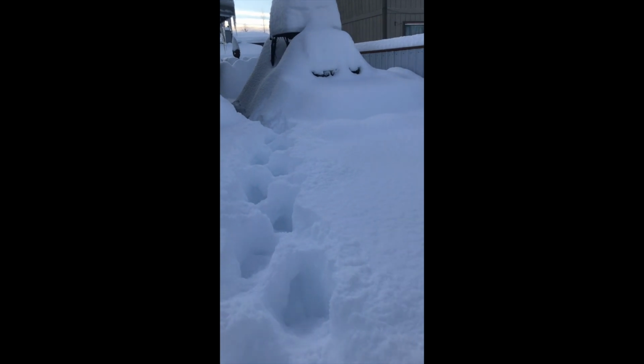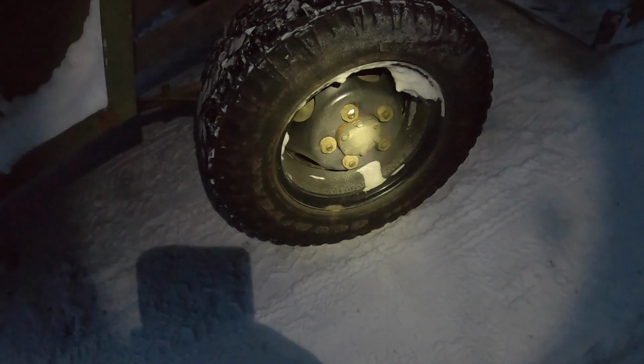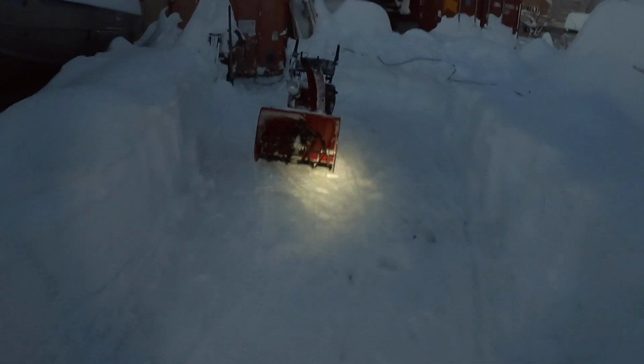Snowblower. This is like nut deep snow. Awesome. Recentered wheels. Check. So we had some snow. Got some of it cleared out so I could at least make it to the Connex.